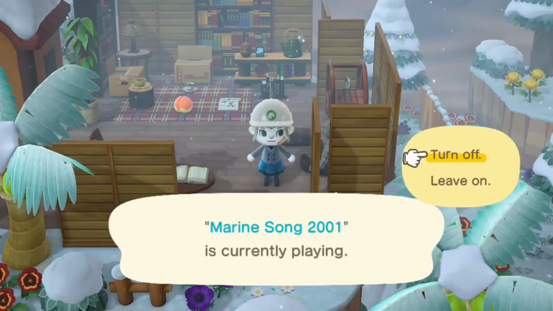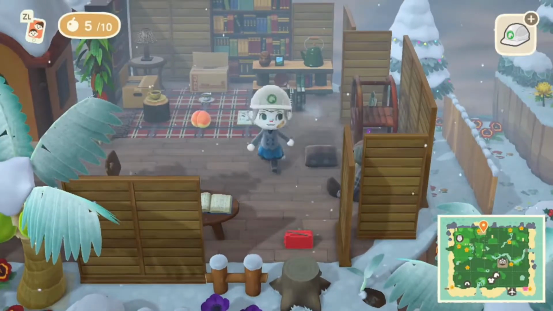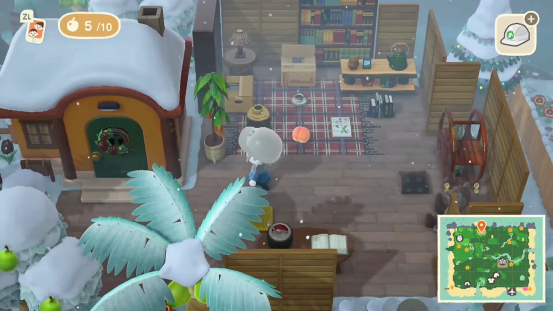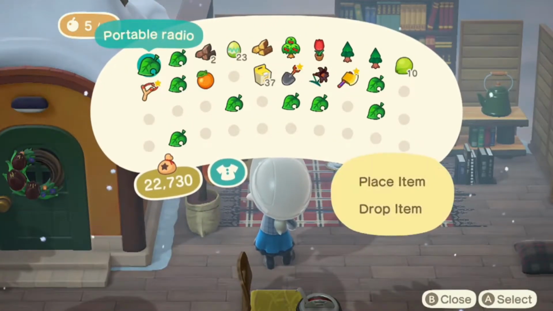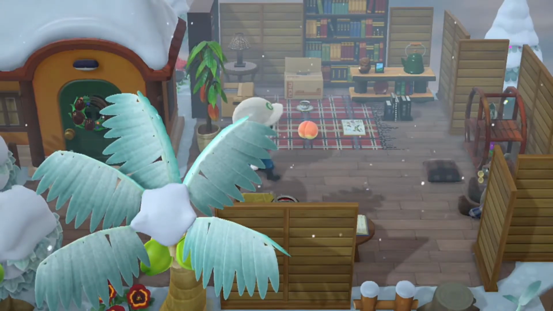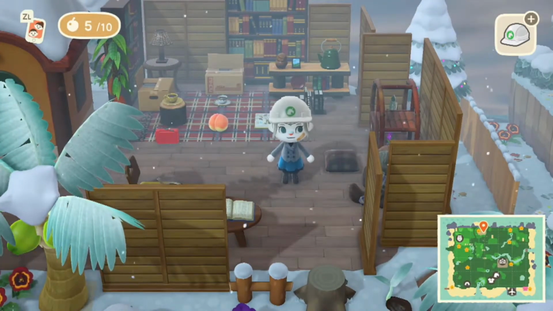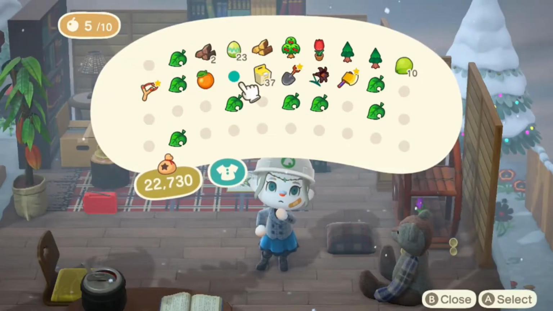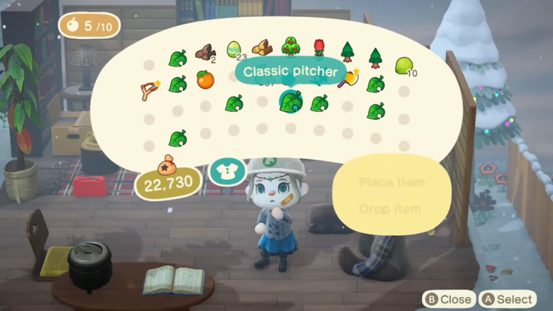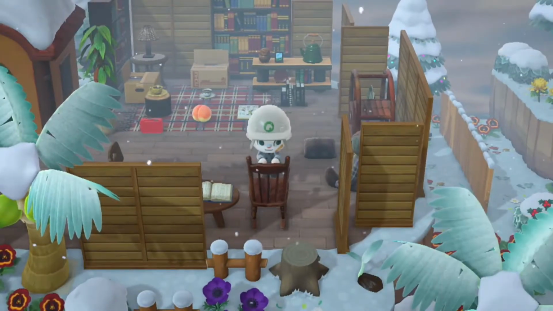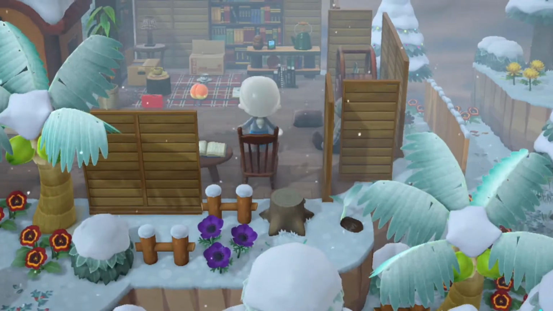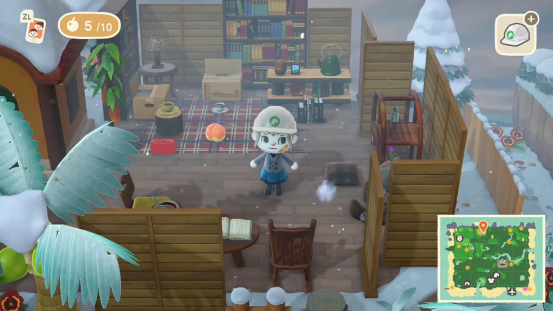I then messed about with the radio, trying to find somewhere that I thought fit without it just looking like it was thrown on the floor, so I ended up going with it next to the blanket. And then I ended up putting the rocking chair here, so you can't get to the tree stump anymore, but it's still there as a feature, so I wasn't mad about how that looked.